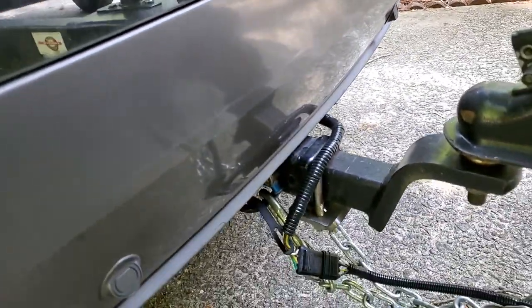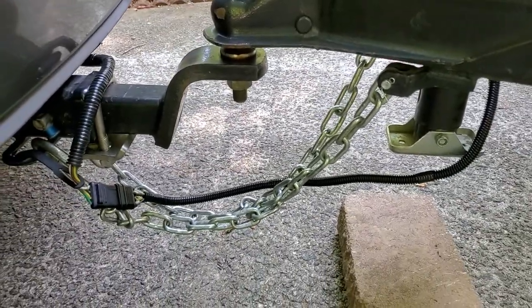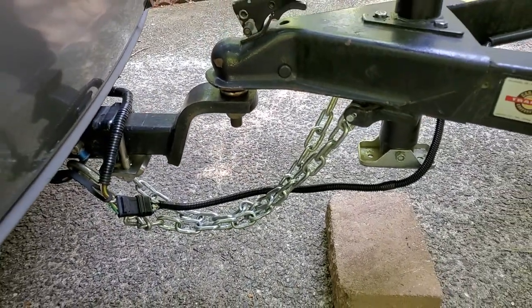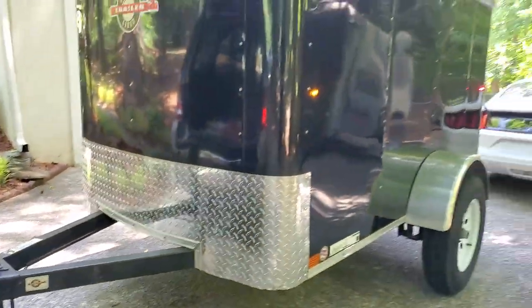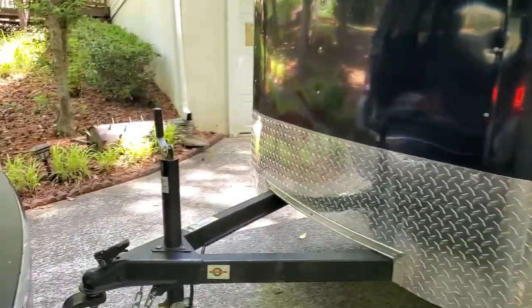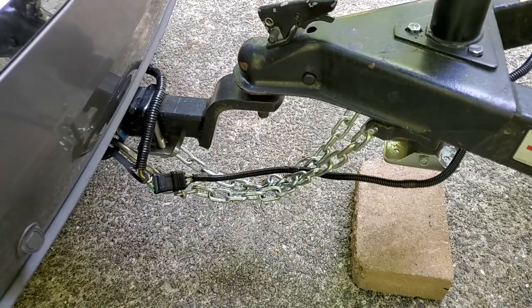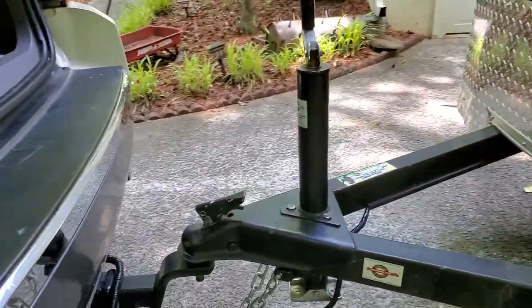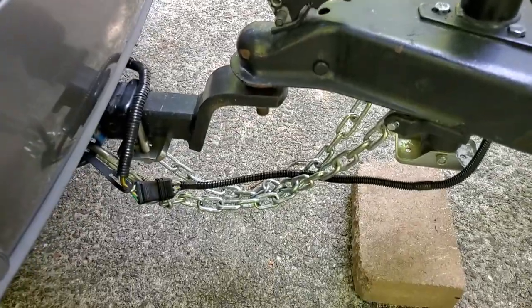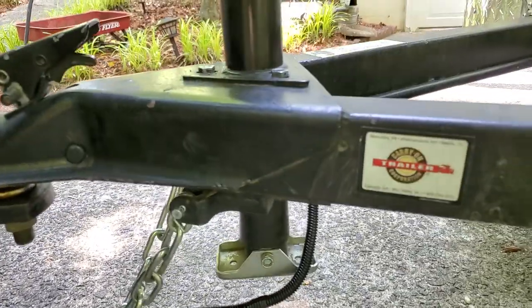If all that checks out, then we go through the trailer wiring itself. And depending on how old your trailer is — that may not even be an issue as far as age, because I have a 2020 enclosed trailer with very low use, it's only been used about five times. But what I found out is there was a pinched wire inside the trailer. I'll step in there and show you basically what I had to look for. I can't tell you exactly which wire, because I went ahead and ended up replacing the entire wiring harness for the trailer.